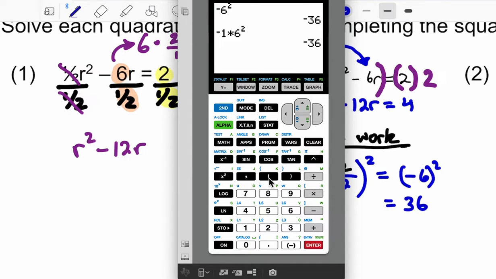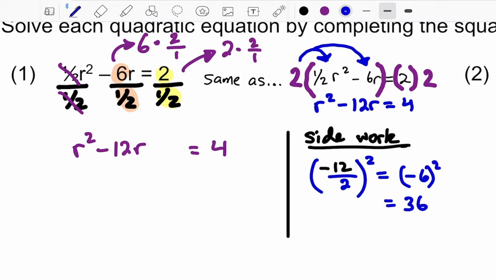So if you want to take a negative and square it, you'd have to put it in parentheses to get that positive 36. But I think that's a lot of keystrokes for something fairly simple. Right? So if you know that the negative is going to go away, and all you have to do is worry about squaring the absolute value of the number, then just do it that way. That's probably the easier way to do it. Right? So bottom line is I'm adding 36 to both sides.